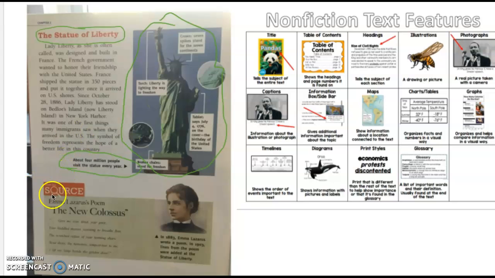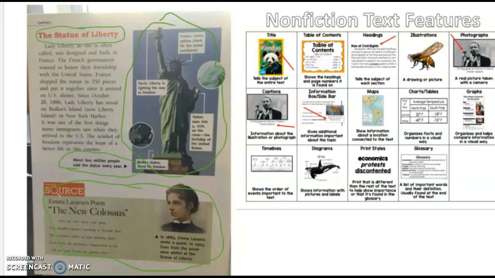That might be something I could look up. All right. So this is probably about as close to an information box as you can get right here at the bottom. So I'm going to go ahead and circle that as well. It is close to an information box. It's connected to the text, but it doesn't flow from the text.